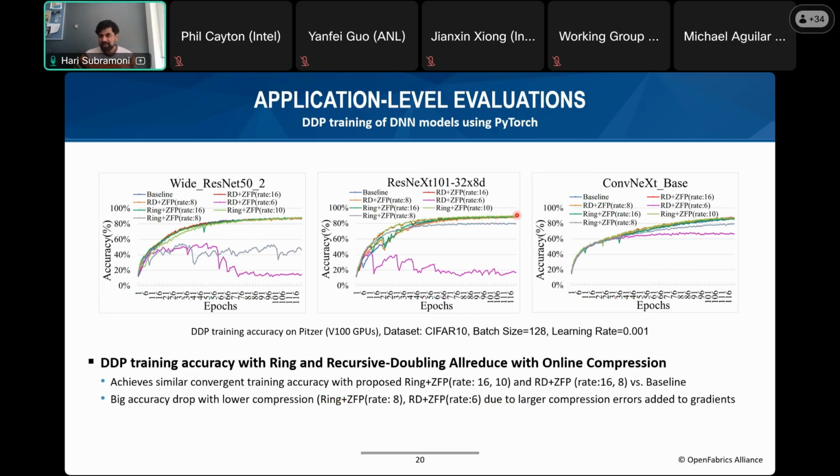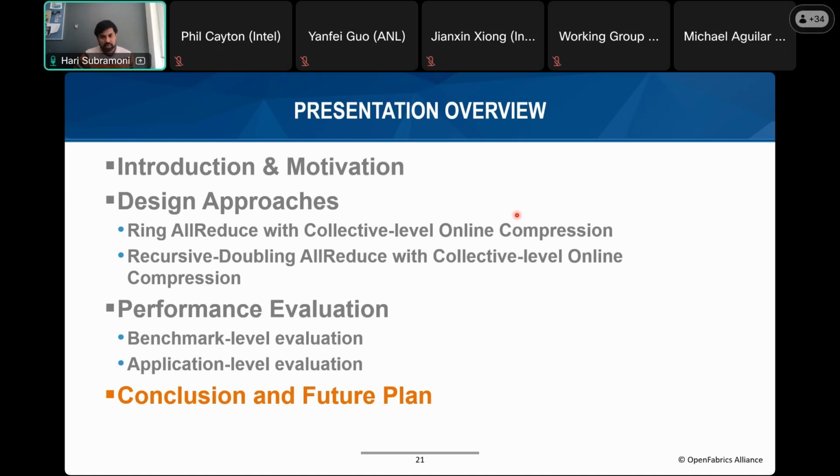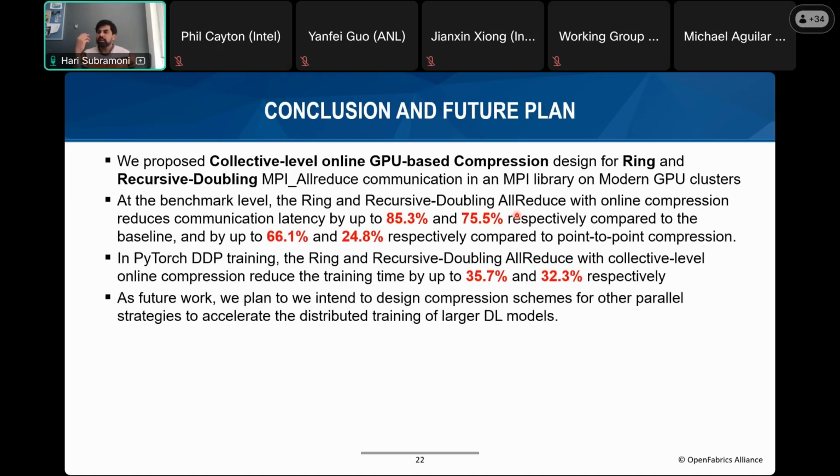Let me summarize what we've been able to do. We took the concept of compression and applied it to an MPI communication runtime. The major benefit here is that this compression is done on the fly and there are no application changes needed. Once you have written an application, you don't have to use a newer interface. You can change the MPI libraries, and things would still work fine.